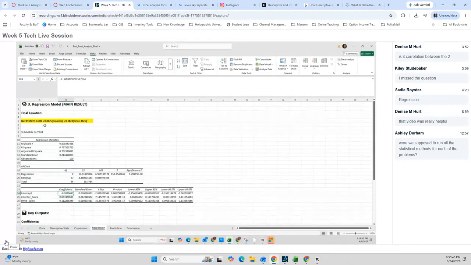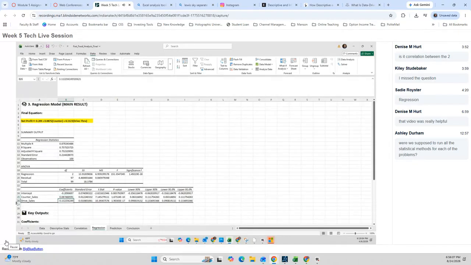And then I know my coefficient for counter sales is 0.0875. I just rounded it to 3. Notice that's why I added the label. So I know this is countertop or counter sales. And then the last thing, plus, notice plus, and then it's going to be 0.1123 times drive-through. That's it here.